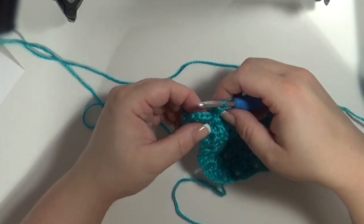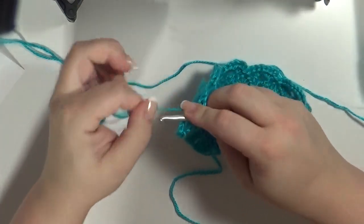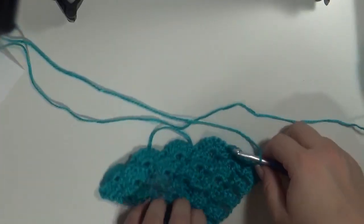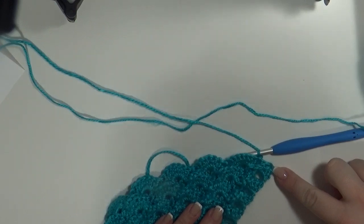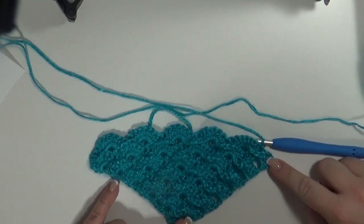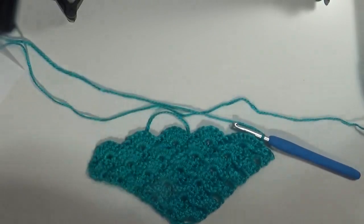When you get to the last shell of the row below, single crochet into the fourth double crochet of that shell. And turn your work. And that has created a third corner of our swatch. So we have this corner, and this corner. And eventually we will work up to our final corner.